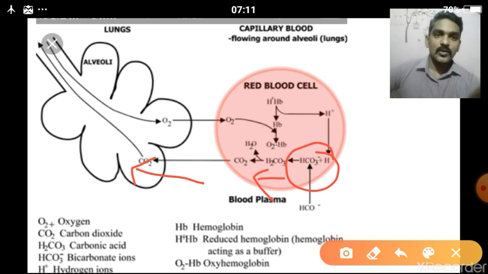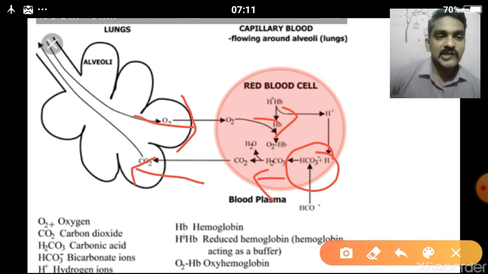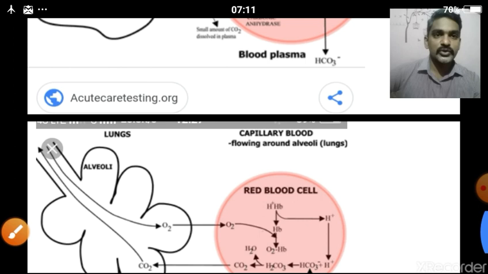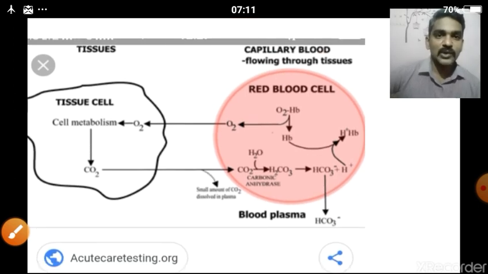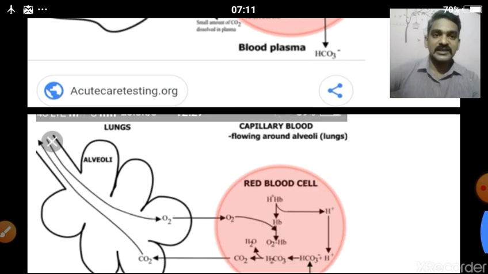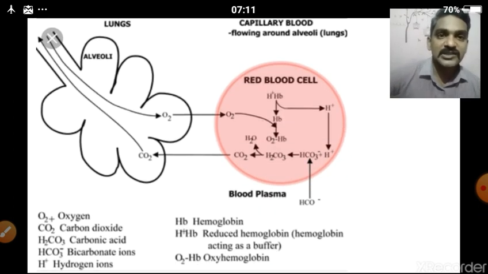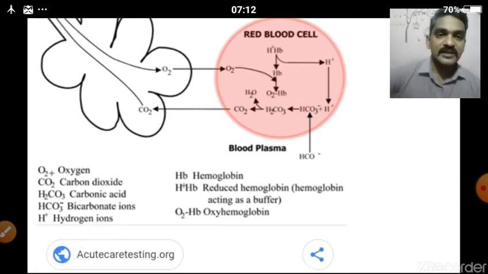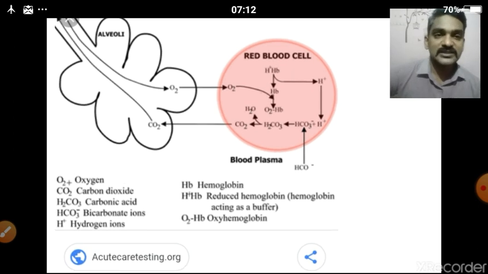So this is released. Now again the blood cell will be receiving oxygen from the lungs, and the oxygen will combine with the hemoglobin. The hemoglobin takes this oxygen and again goes to the tissues. Once again I will show you here: from the tissues, oxygen is received and carbon dioxide is released, whereas in the lungs the carbon dioxide is released and the oxygen is taken by the blood cells. This is the exchange of gases between the tissues, the blood cells and the lungs.